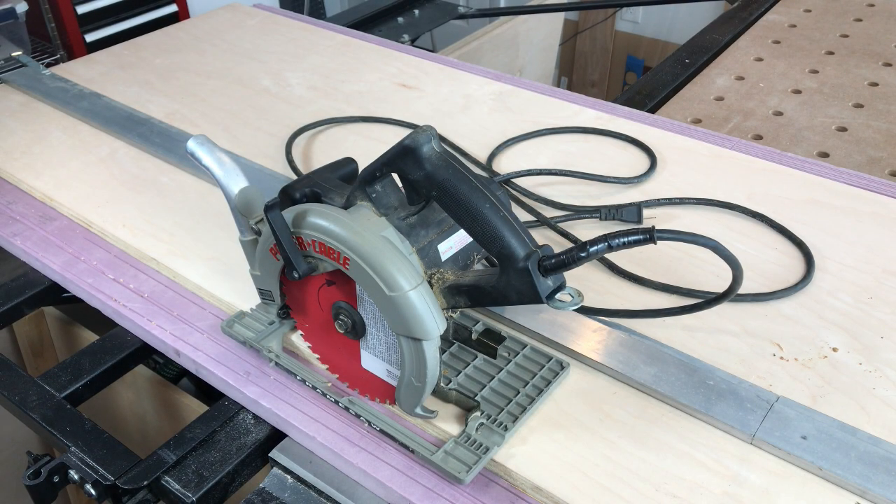Rather than struggle with trying to cut large sheets of plywood on your table saw, I suggest considering breaking down the plywood into smaller pieces, and one option is using a portable circular saw. You can mount a straight edge, clamp that down to the piece of plywood, and run the saw down against the track. There are two things I don't like about this: one is the amount of blade exposed during the cut, and the second is that these are notorious for creating a lot of sawdust. The way the shroud is designed, it doesn't really capture much of the sawdust, and I would not want to use it in an enclosed workshop.